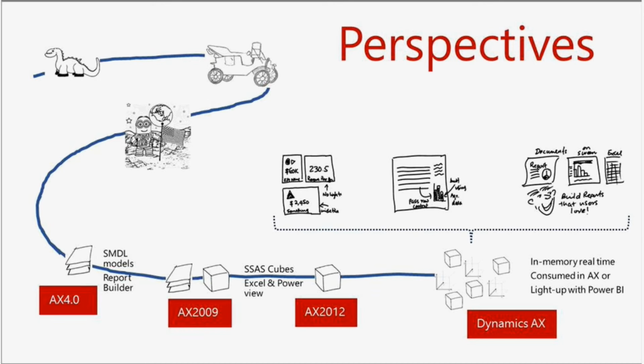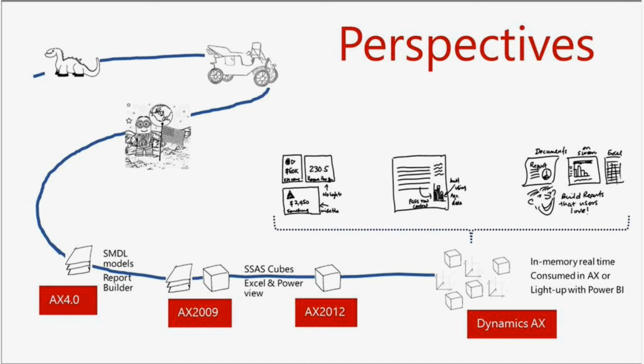So if you remember way back when, of course, first there were the dinosaurs and then the Model T, and we went to the moon and all that great stuff. You'll probably remember that back in AX4, we introduced this concept of perspectives. The idea was very simple, to provide a view of the ERP schema so that it's easier to generate reports, easier to analyze the data inside an ERP. The technology at the time was called SIMDL models, and the tool of choice was SQL Server Report Builder. So we used perspectives to really light up SQL Server Report Builder.